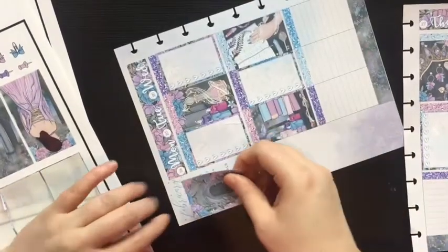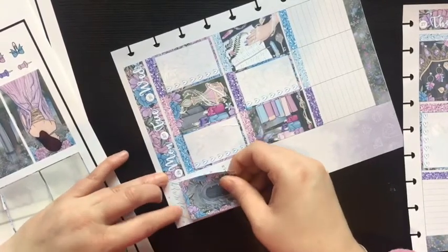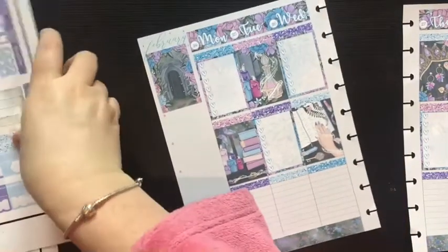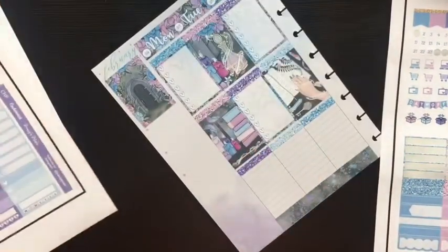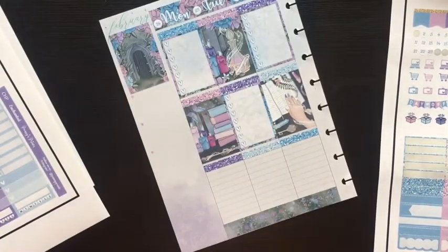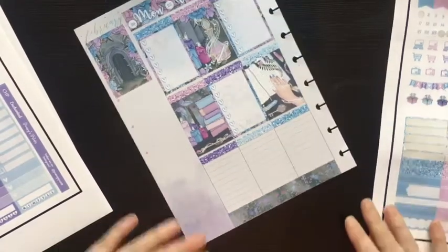So let's pop this up here. And then we need that sheet. We need the habit trackers. Just one second. Pardon me.